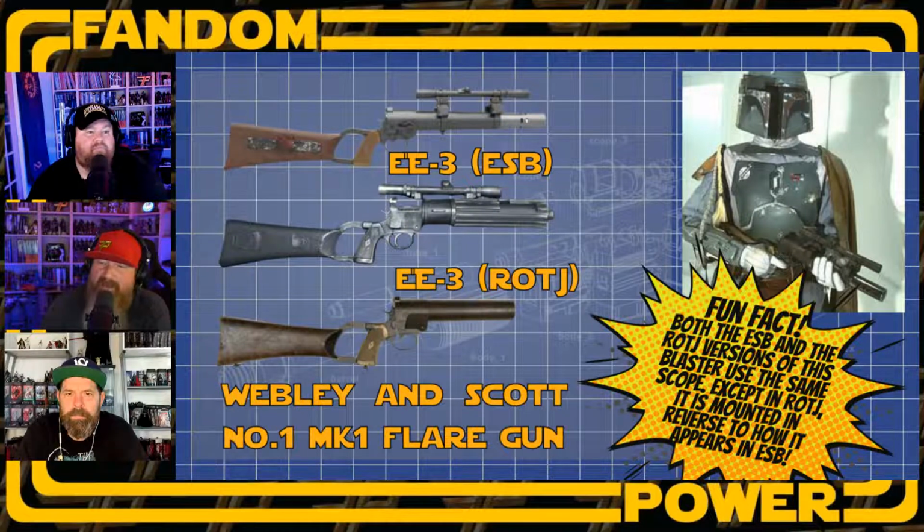For The Empire Strikes Back, Boba's EE3 is dressed with a Highland flash handle as a muzzle. Highland flash handle, Andy, I think you know a little bit about those. A little bit, yeah. You have a Highland flash handle. We were talking about that on the lightsaber episode. That's awesome. Strangely enough, it's multi-purpose. Yeah, it makes a muzzle. A Highland flash handle, as well as a 4x20 rifle scope of Japanese make. And there are several Japanese scopes out there that sort of fit the bill for which one this is, so I can't tell you specifically what the maker is on that.